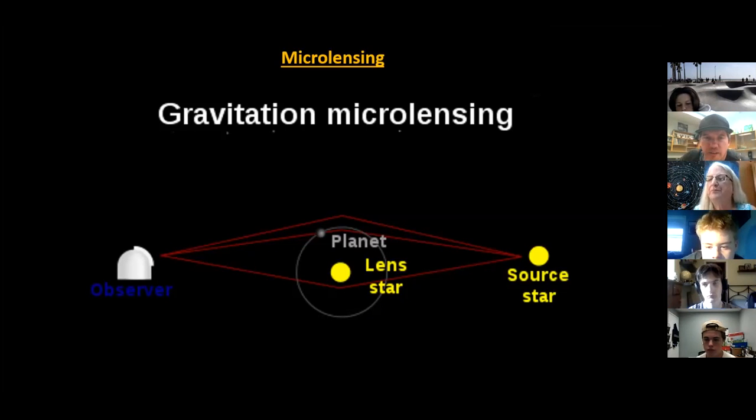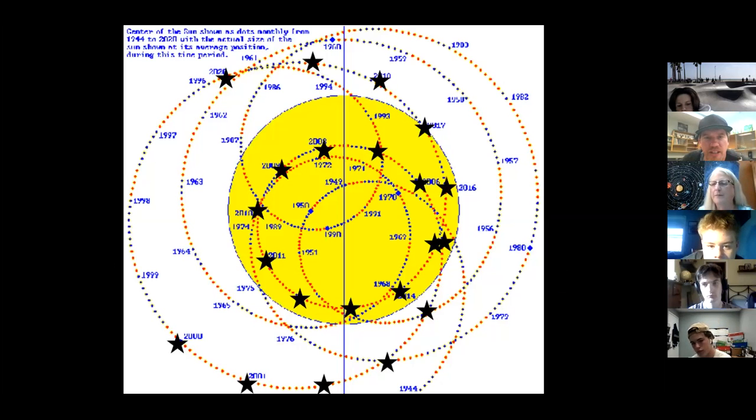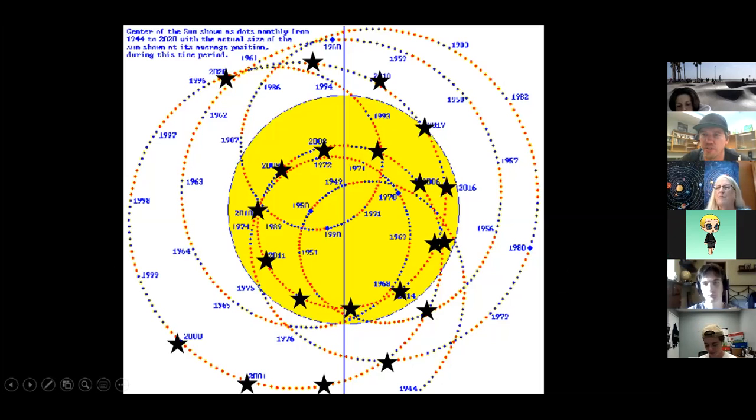Colleen, back to the one. You mentioned that they could determine kind of what it might be made out of. Yes. Now if it was heavier, it might not be affected as much by the gravitational pull. Well, the heavier a planet is, the more the sun would be affected. Yeah, the more it would be. Okay, right. So by transit, we can discover its size, and by radial velocity, we can discover its mass. So then we get the density, and then we can start making suppositions of what the planet is like.